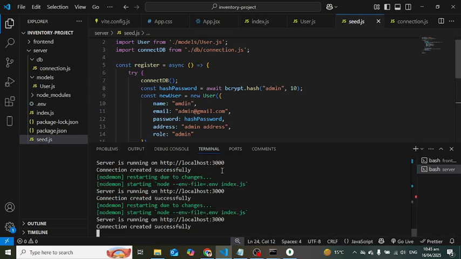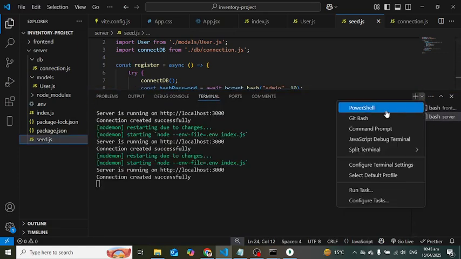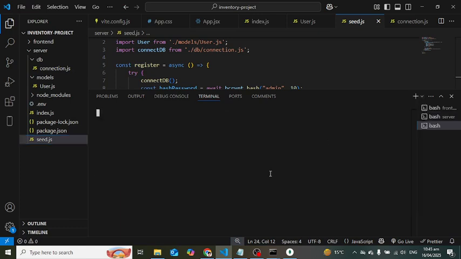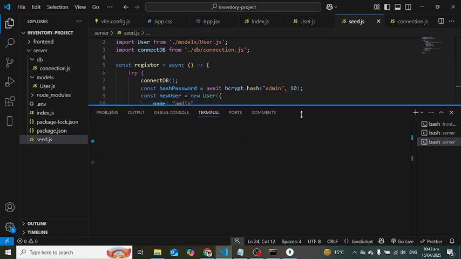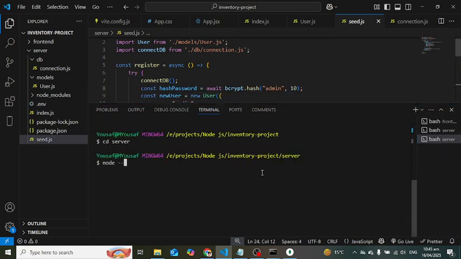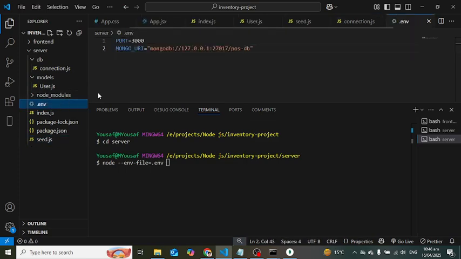To create that, simply come here and create a new terminal. cd server, and then we will just use --env-file=.env, because we have used the URI from this .env file.